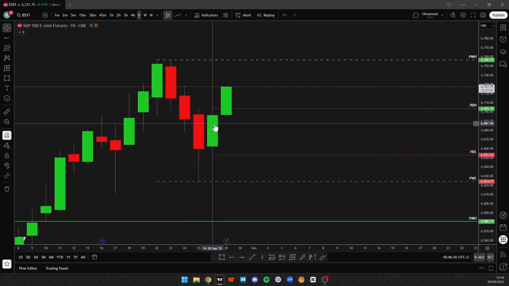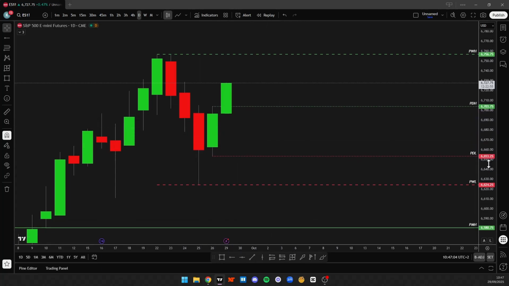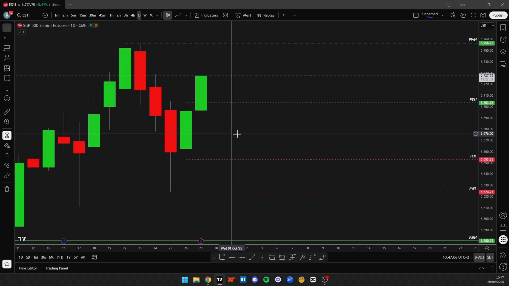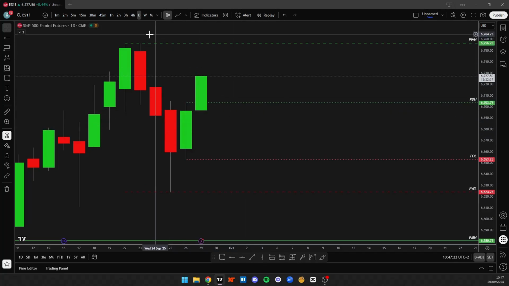As you can see, this candle is an inside candle. It's not an engulf. It didn't take out the high or the low from Thursday, so it's an inside candle. So it's very low probability that the next candle will also stay inside and will be an inside day. It will either take out the high or the low, sometimes both, but usually just on the one side. And as you can see here, it took out this previous candle's high and it didn't reject it. It just completely smashed through it and is very, very bullish.